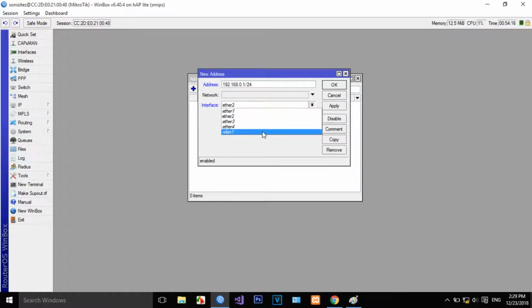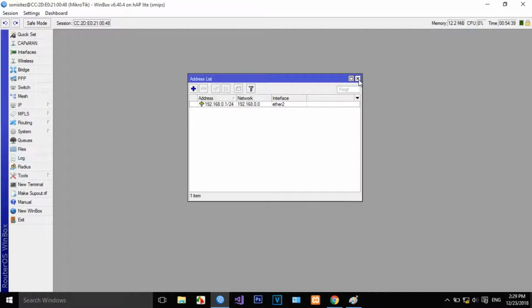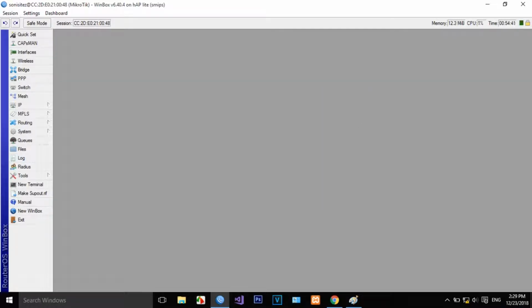You can see the difference: the font is not like Ether 1, Ether 3, Ether 4 or VLAN. The font is normal because it's active, and the others use italic font. You can select Ether 2 and then just click Apply here.